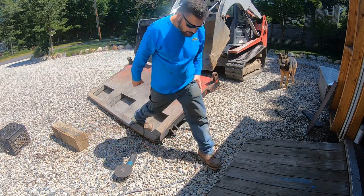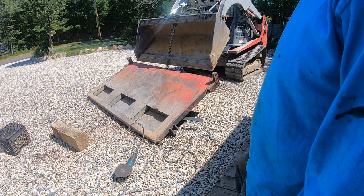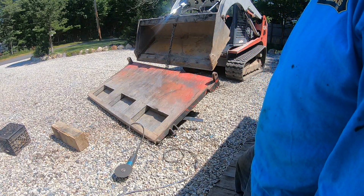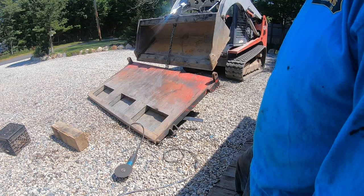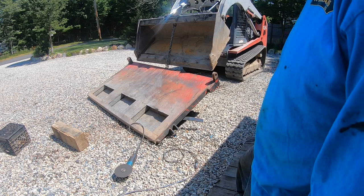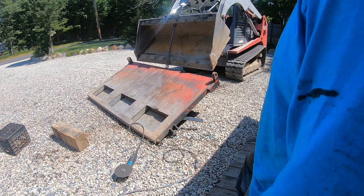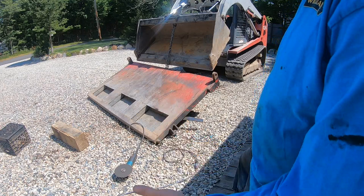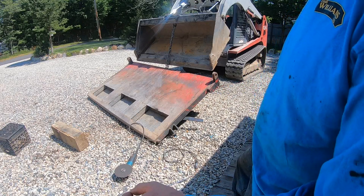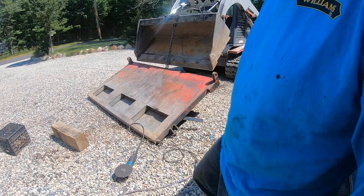So the top of the ear is where the pin goes through. So I'm thinking maybe we should do 85 and a half, because it makes sense that they would do an even 85 and a half. The manufacturer, in my mind, I mean, I may be wrong. Plus, when you cut the weld, I should have measured it first when you cut the weld. But there is a tiny bit of play in the ears. That's just a rough ballpark. So we're going to go with 85 and a half.